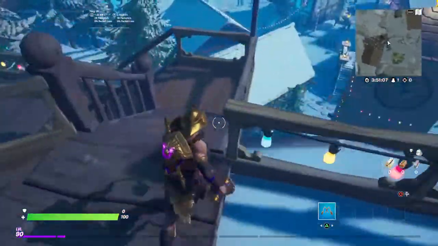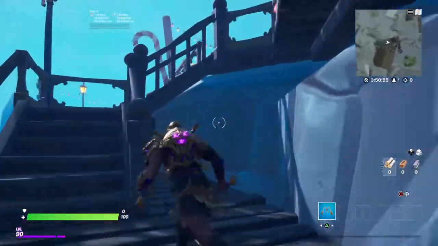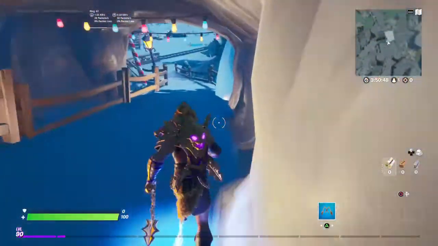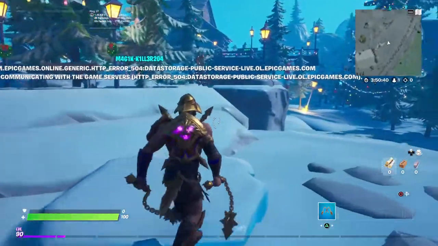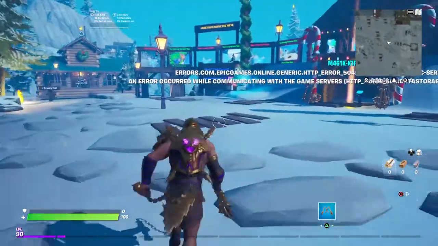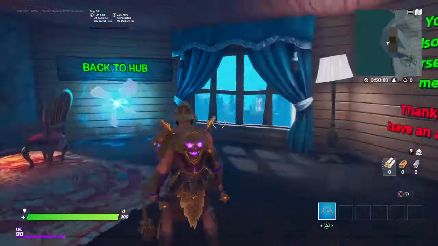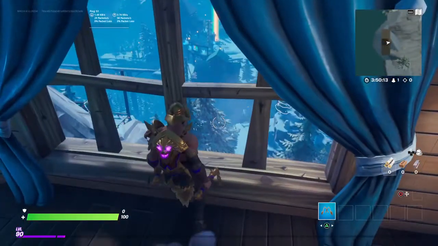Done. Now we can go all the way back to where we started. And of course, there's still errors. Whatever. Get off my screen. Finished. Then we go through the portal and voila! You did it. Enjoy the view. And there's the view.